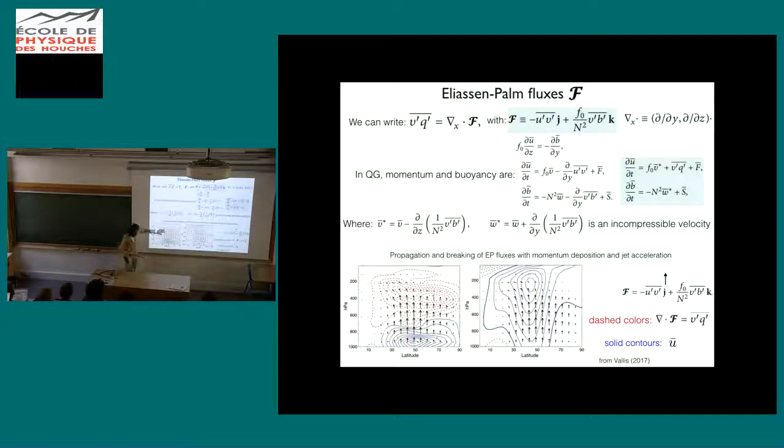And here's their divergence, because really that's what we're interested in. You see that here the divergence is negative, so it drives a flow which is positive, right? In steady state, you would have f_0 v*, the residual velocity, equal to minus the PV fluxes, which is the same as the divergence of these vectors. And it's negative, so that drives a flow which is poleward aloft and equatorward near the ground.